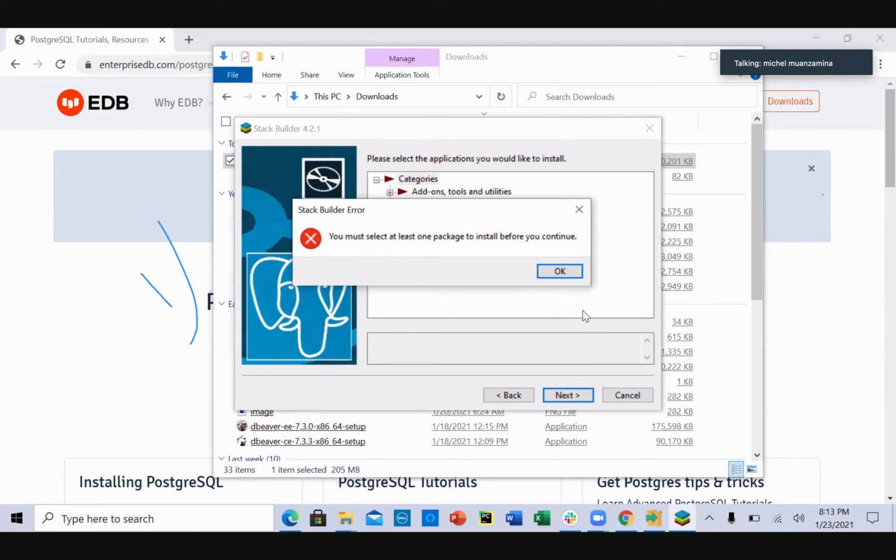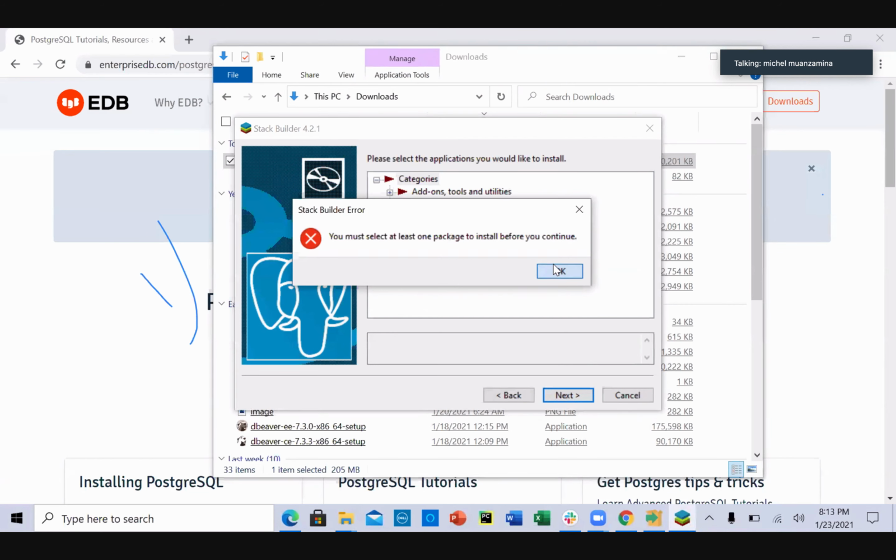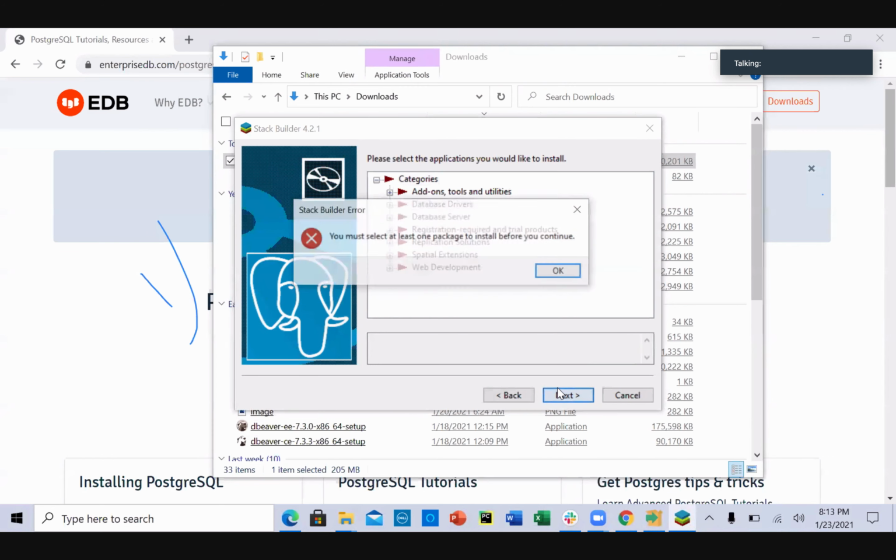Do OK. Next again. Oh, one second. Select. Oh, no. Do OK. Select the third, database drivers. Yeah, and then next. Do OK.